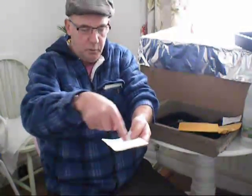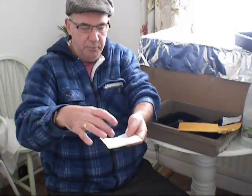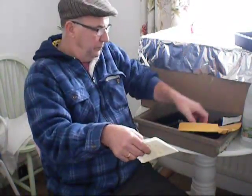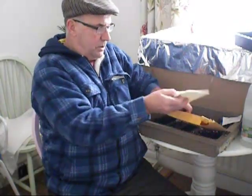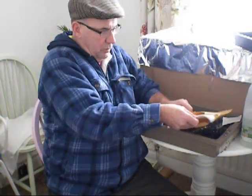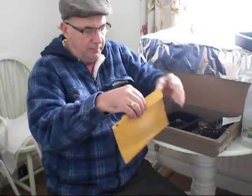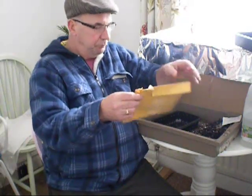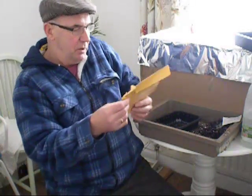And a little square like that will hold a half dozen or a dozen seed, and you can put that in a little 9cm pot. So what I'm going to be doing over the next couple of weeks, I've got my dates written down. And what I like to do with my seed, I'm getting them out of the envelopes. They've been locked in there since last September. And I just like to check to make sure that they're okay.